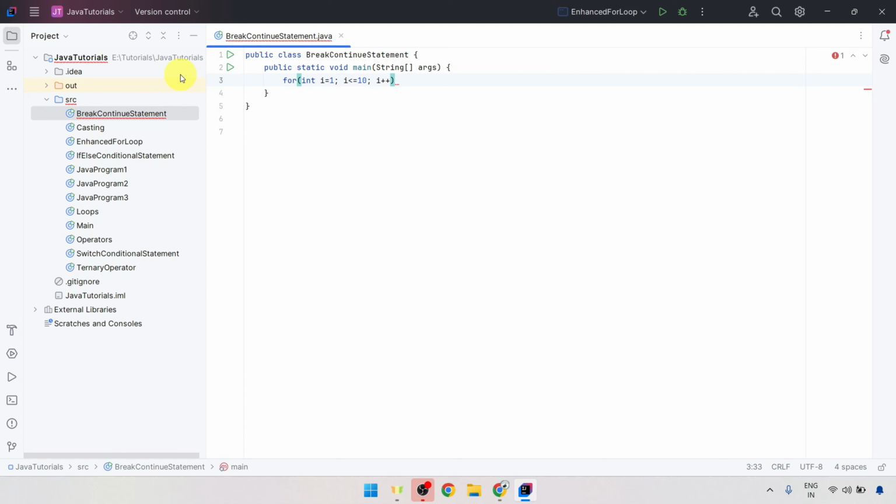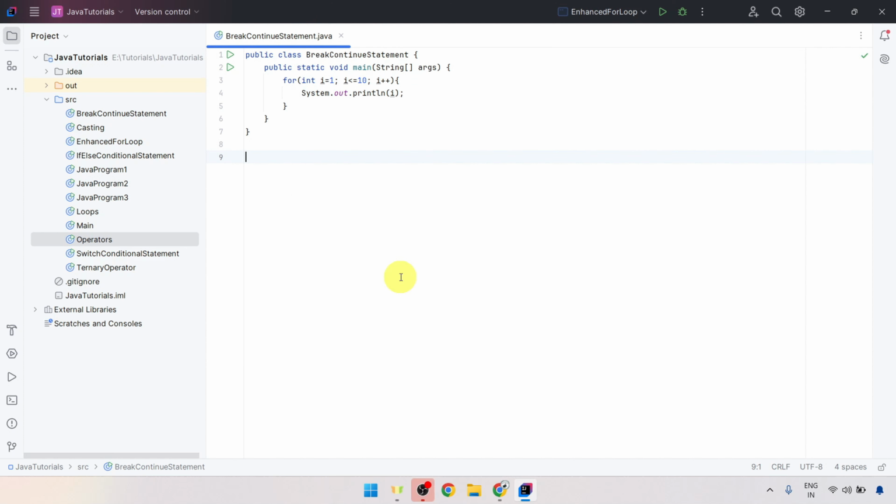And then we need to put opening and closing curly braces after the parenthesis, where we would be providing the code for the for loop. Now here, as we want to print the numbers, we will use System.out.println, and inside it let's put i.